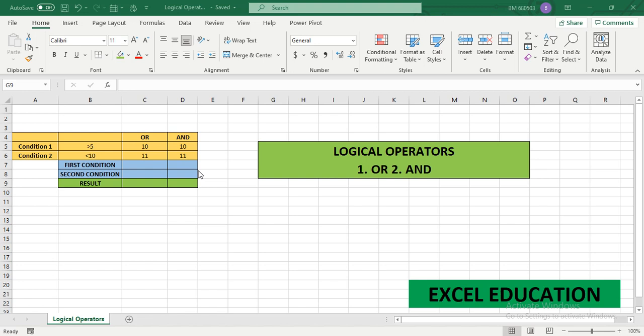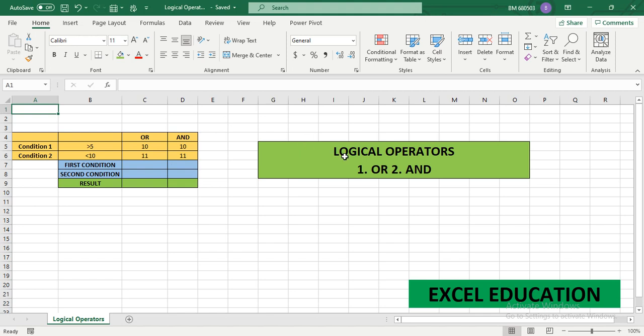A logical operator is nothing but a condition that works under a logic. A logic can be anything as simple as greater than a particular number, is equal to a particular number, is equal to a particular word, is equal to a particular string, or nothing at all. It can be something like, let us say that a particular cell A1 is blank. That is also a logical condition.